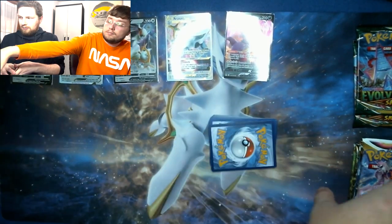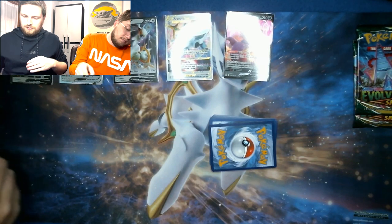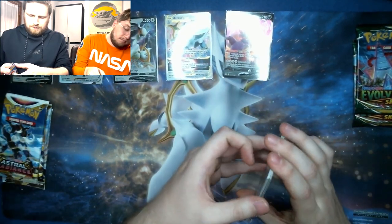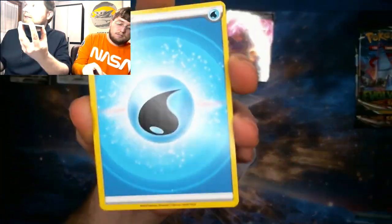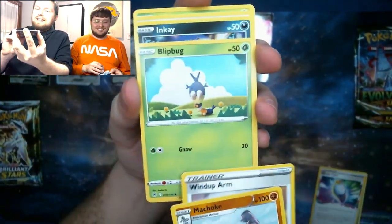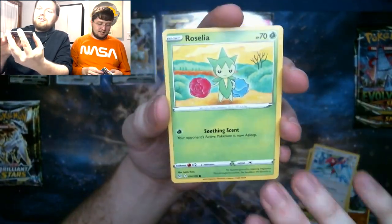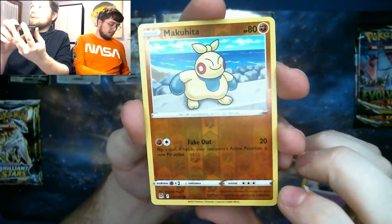Open the next pack. So, those of you watching, if you're into the trading card game and if you're buying cards, what kind of pulls are you getting? Also, what packs are you buying? Because we would like to know, because we don't know anything. So what we should be eyeing towards, what cards we want to pull, etc.